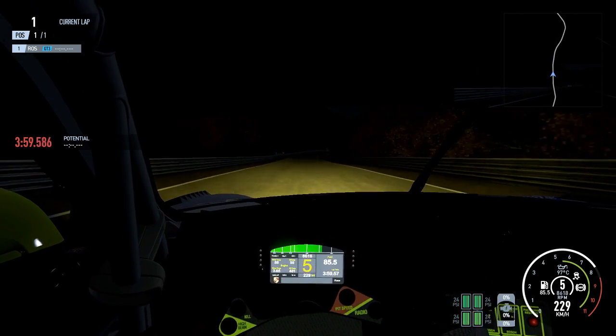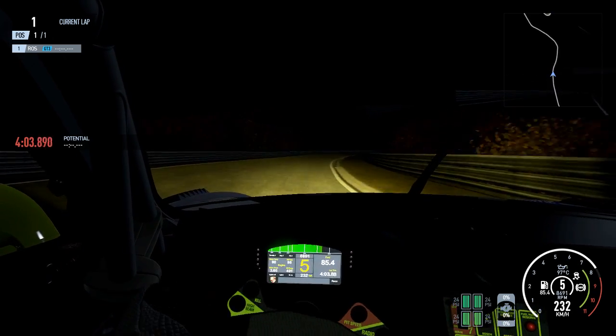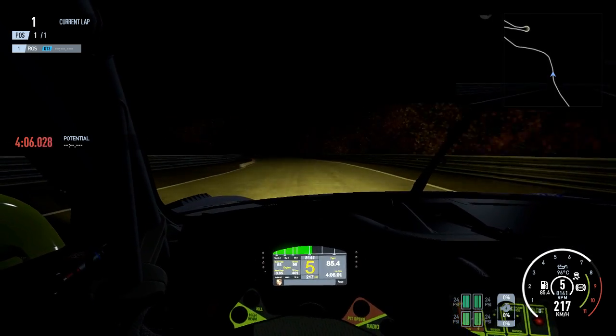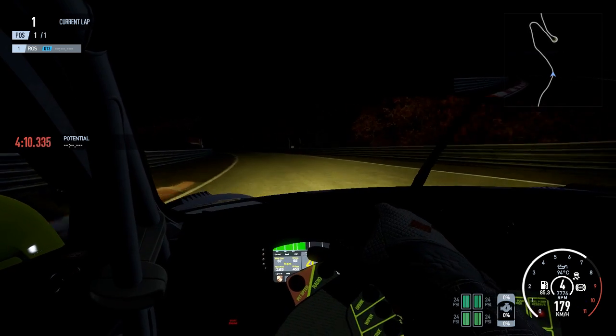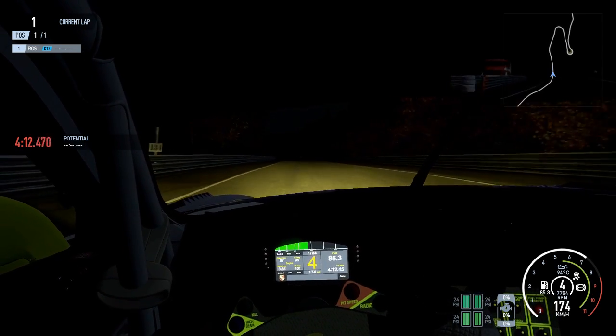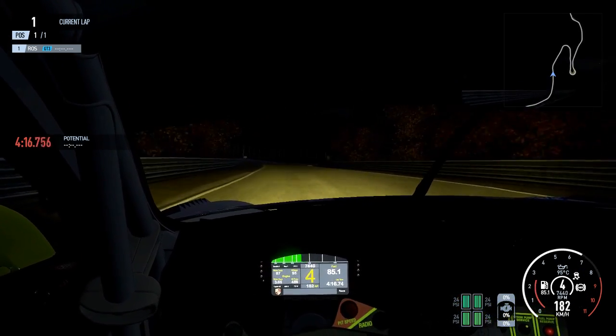I do have a mini-map just up there, right? I suppose I could use that for some handy hints and spoiler alerts, couldn't I? I'm going to have to turn left here somewhere. Shift down a gear for that one. There we go, got through it. Right-hander coming up by the looks of it.